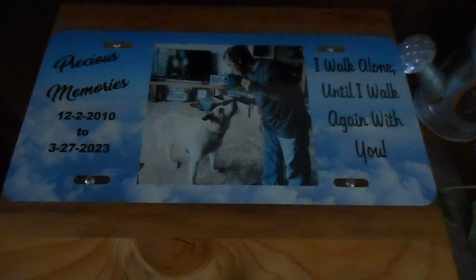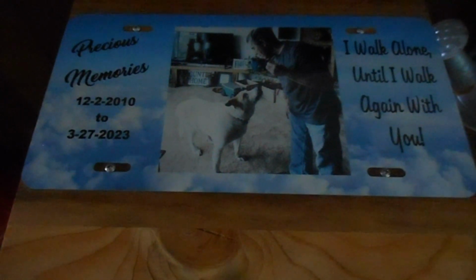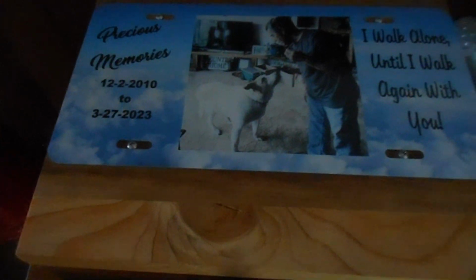Memories of my dog Rocky. This box was made for my dog Rocky, who we had to have put down. This is his collar when he was a little baby, all the way up to 13 years. His tags and collars, balls, things that he played with for 13 years. One of the finest dogs I've ever known. Not because he was mine. He was that good. My dog Rocky, 3/27/24.